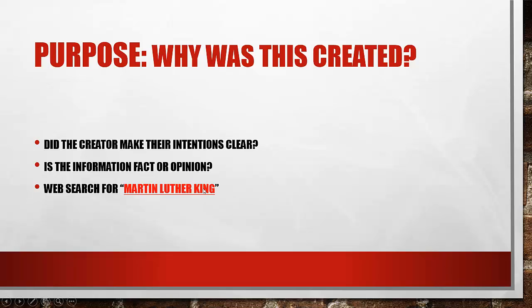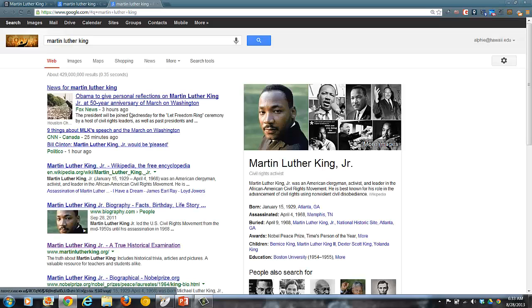Now I'll go ahead and click this link, and it'll take me to one of the searches I had already defined in Google, just typing basically Martin Luther King. So as you can see, because today is the 50th anniversary of the March on Washington and Martin Luther King's speech, there are a ton of recent results. You can have things from 3 hours ago talking about Obama.